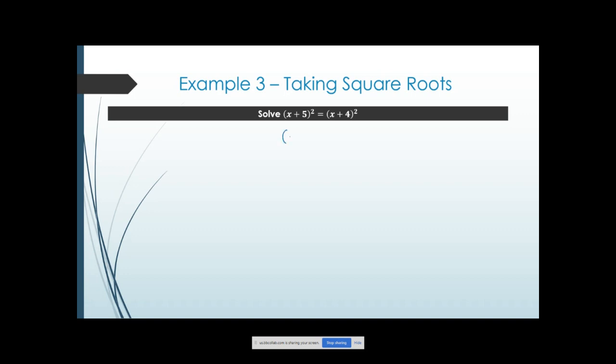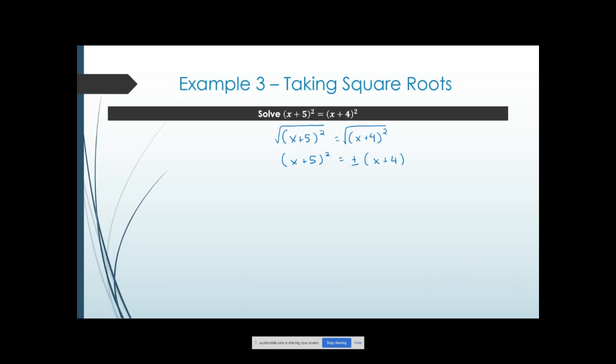So I'm going to first rewrite this. And because everything I've been doing, I've been having the thing with the x on the left, I'm going to do the same thing here. So we're going to take the square root of both sides. And then we're going to cancel it out on the left. And then I'm going to put the plus or minus on the right. And then have x plus 4. So I've got plus or minus parentheses x plus 4. I have to have the parentheses there because the minus will apply to everything, the x and the 4. And so we'd have to distribute that.